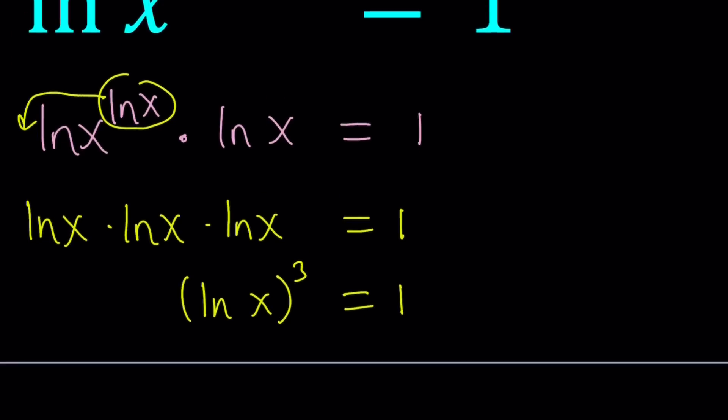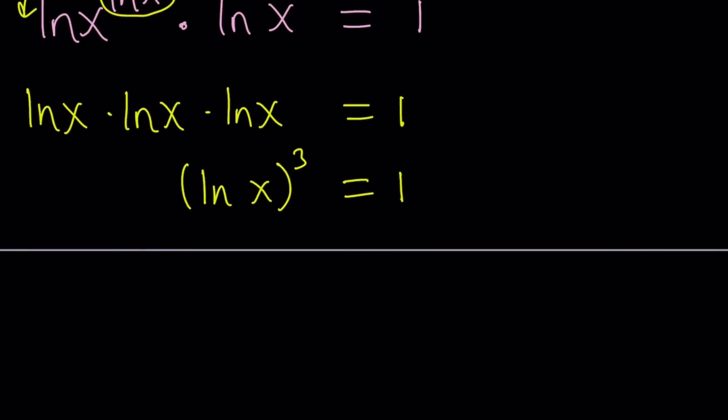And as you know, a real number, if ln x is a real number, then it only has one cube root, and that is 1. So from here we get ln x equals 1. And what is that supposed to mean? It just means since the base is e here, by using the definition or whatever knowledge you have, x equals e, Euler's number. So we got the solution. But is that the only solution? Good question.